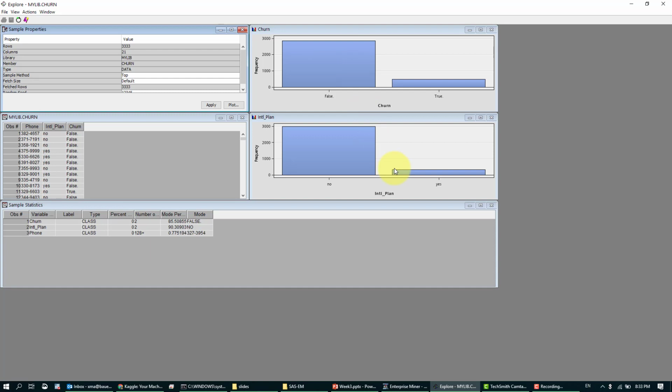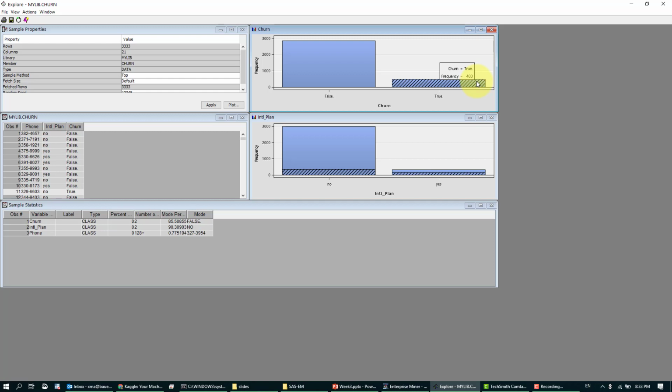And a good trick in SAS EM is whenever you have the graphs in the same view, they are linked. The data in the background are linked. So if you click one bar, that portion of the data set is automatically highlighted on all the other graphs.